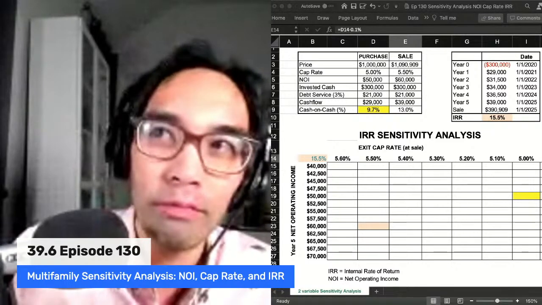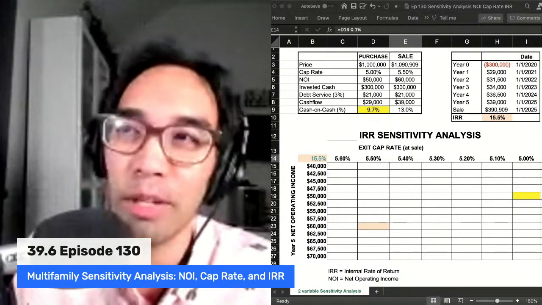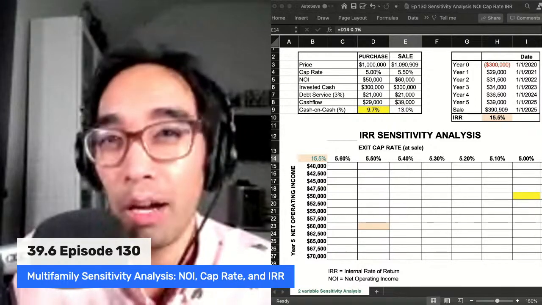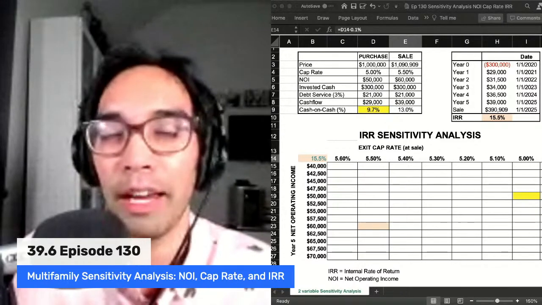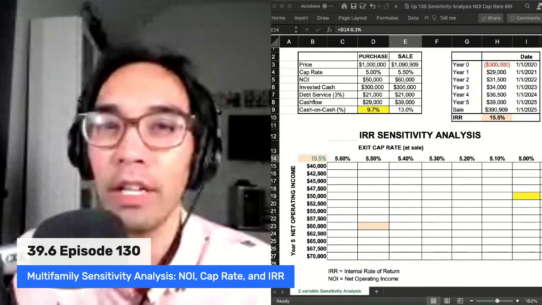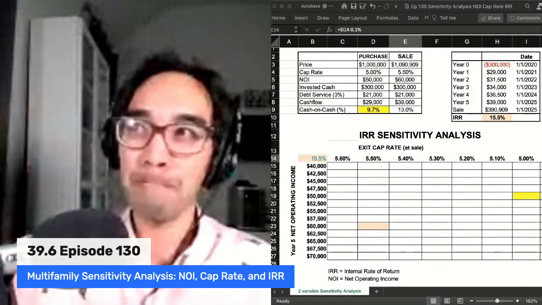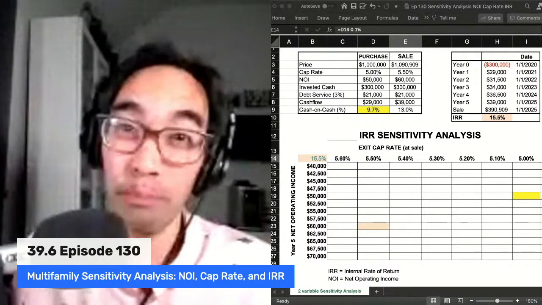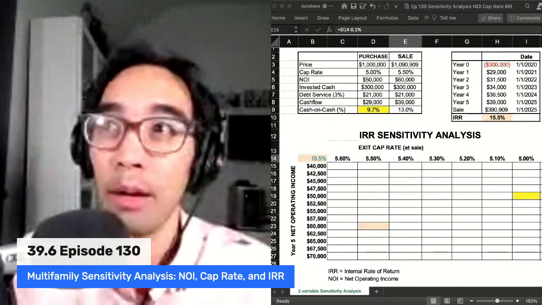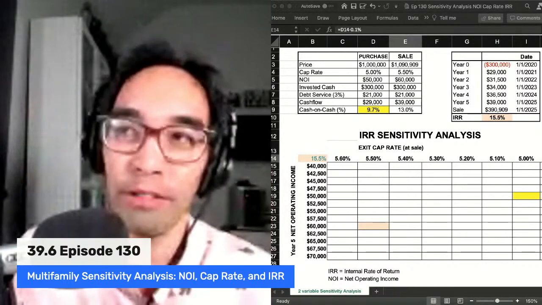However, that sale price is dependent on not just the NOI, but also the cap rate. And in this situation, we model it with the cap rate going up, because you never want to model it that the cap rate stays the same or that it goes down. That's not being conservative enough. A lot of people recommend increasing the cap rate by at least, let's say, 8 basis points per year, 0.08%. In this example, I increased it by 10 basis points or 0.1% per year, so going up to 5.5%.